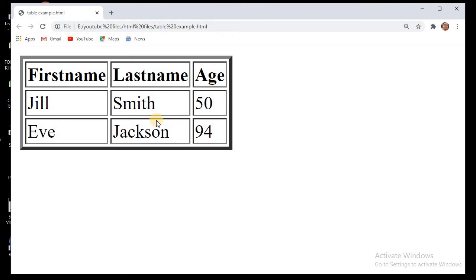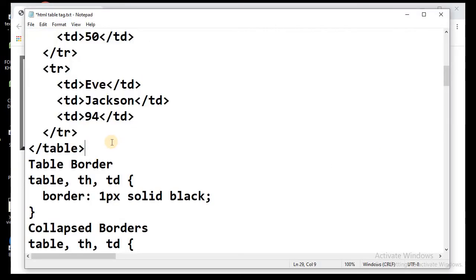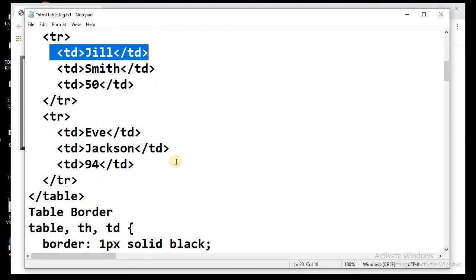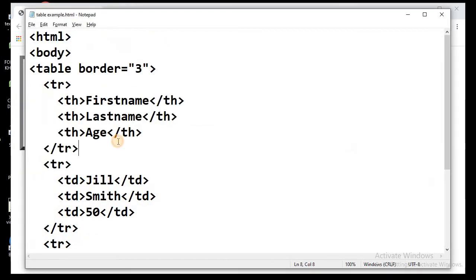So this is how we can create the table with tr and td. Let me see what other attributes are available. We can use the width attribute, the bgcolor attribute, and all the other attributes with the table, with the th as well, and with the td as well. So let me add one for this particular th. Let's say I want the bgcolor of this th to be yellow. So I have added yellow.